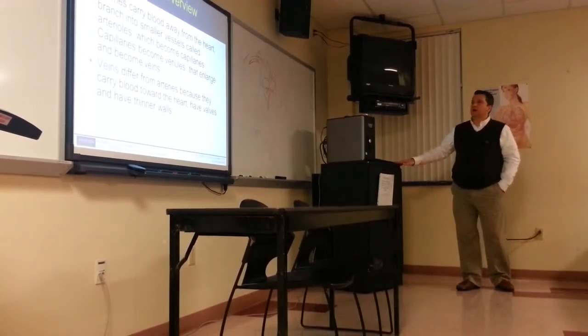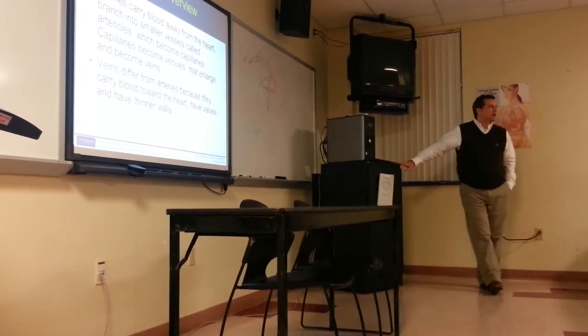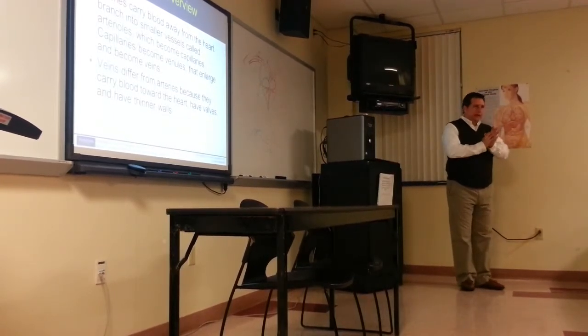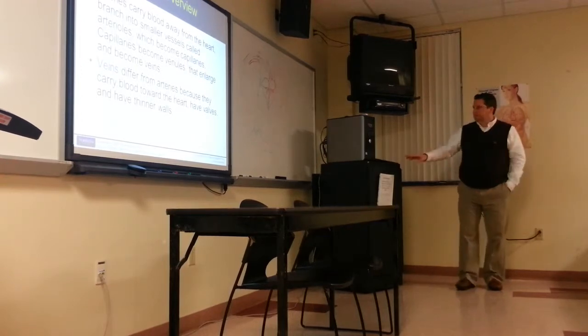Arteries carry blood away from the heart, branch off into smaller arteries, which branch off into arterioles. Arterioles are the smallest of the arteries. These are important because this is where they're entering into capillaries. Arterioles are the step just before capillaries. And what a lot of people don't realize is that there is a muscular sphincter. There is the ability at that level to allow less or more blood flow through the capillaries. Kind of important.